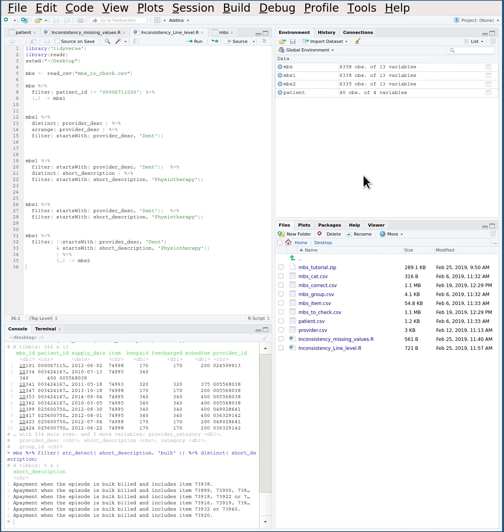So we've looked at the different ways that you can have inconsistency in your data set. You can have inconsistency in a single field. It can be not consistent with something outside the data set. And you can have inconsistency in a single line, a single row of data, having two fields that aren't consistent with each other. That's the inconsistency problem solved.